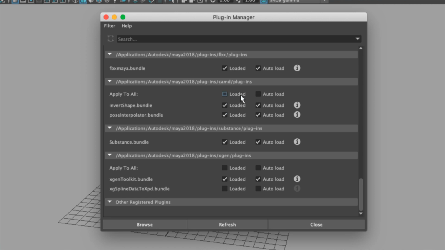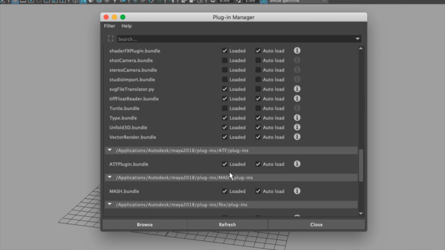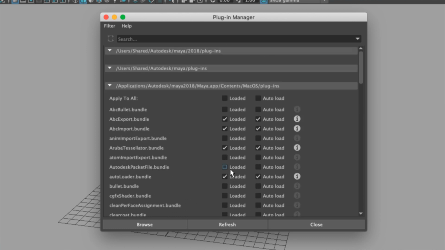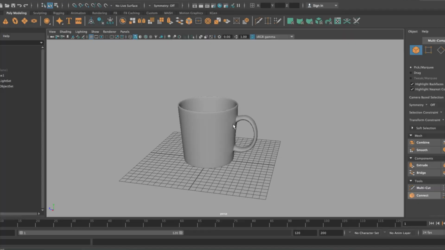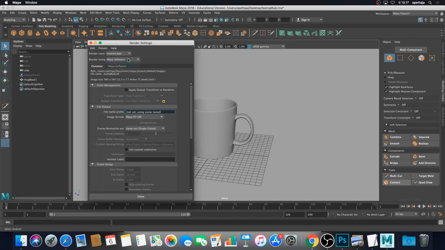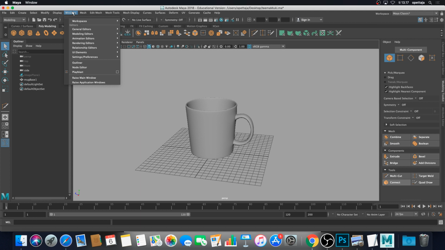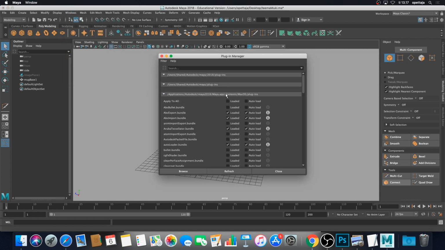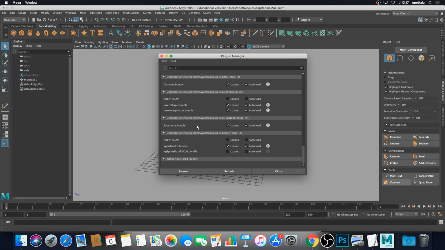For some reason Arnold is not installed on my computer. But yeah, if you see Arnold in your plugin manager, just check it on and then close.